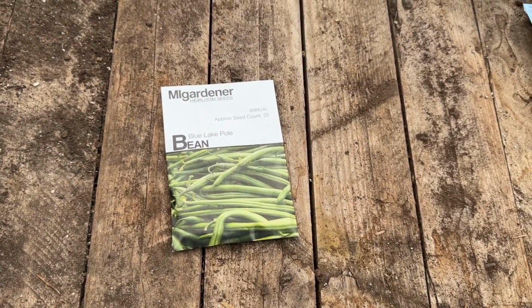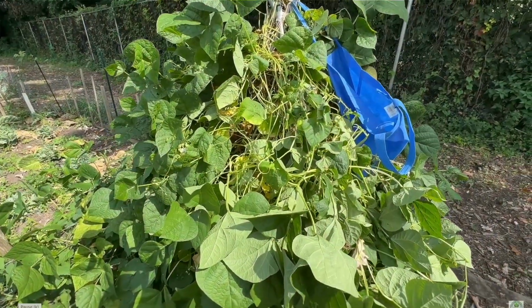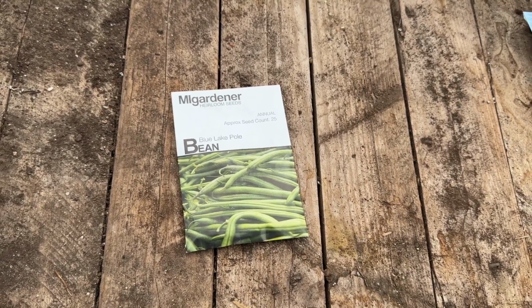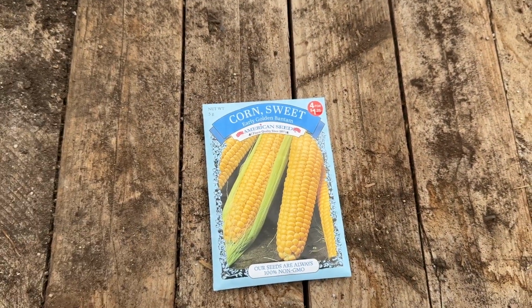I'm going to be planting less than I did last year because it became a knotted mess at the top of the teepee. So this is 25 seeds in here, and I think that should be sufficient for my needs. The second seed I'm going to be planting is sweet corn.